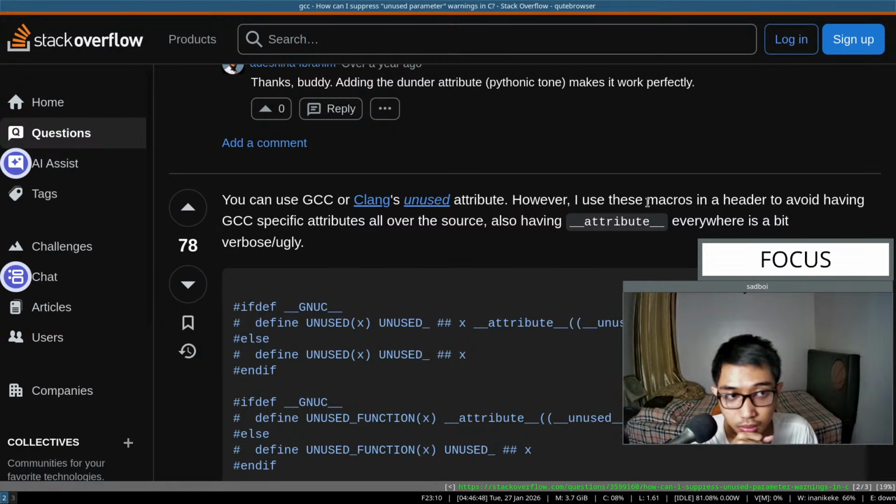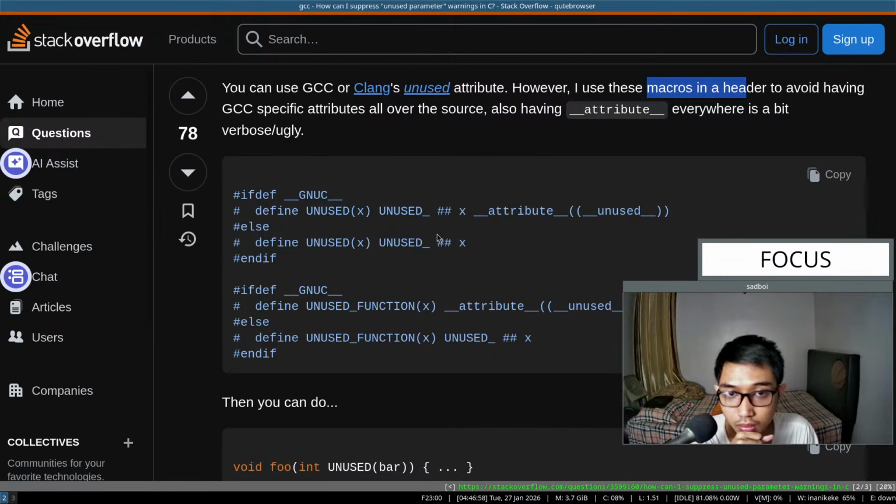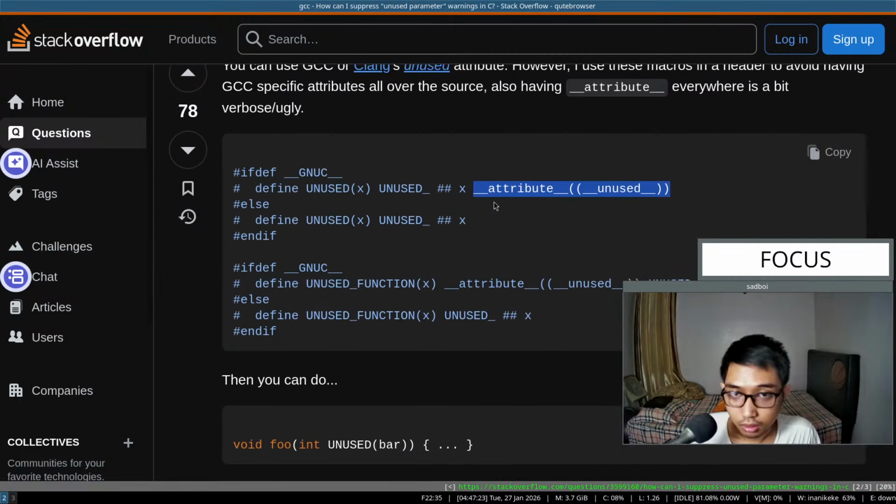I use this macro in the header document. And then we concat this, putting this together, and then attach the attribute there at the end of the parameter.